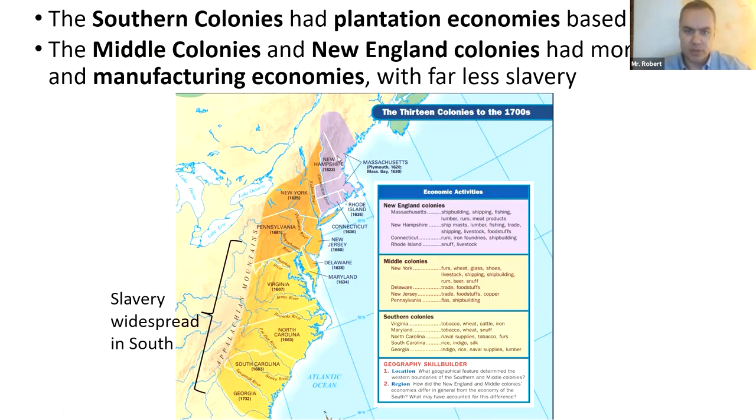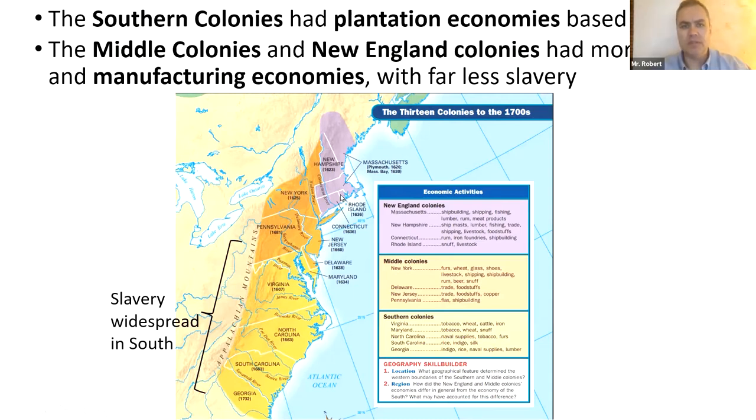And just to be clear, what's up here? The New England colonies were Massachusetts, New Hampshire, Connecticut, and Rhode Island. Vermont wasn't officially a colony. And this part up here, today, this is the state of Maine. But actually, Maine was just part of Massachusetts. Massachusetts was bigger back then. And Rhode Island is really, really small. Still small. Smallest state in the United States.